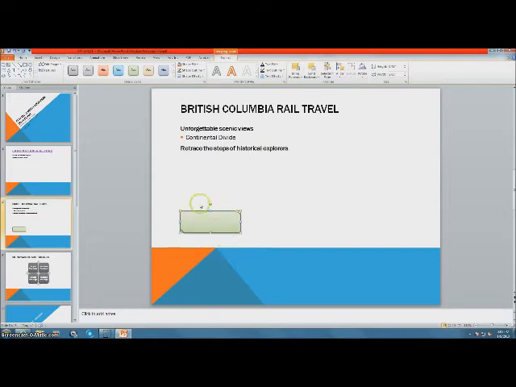Click the rectangle shape or make sure it's still selected. Drag the middle left sizing handle to the right, and you want to make it a little bit smaller.